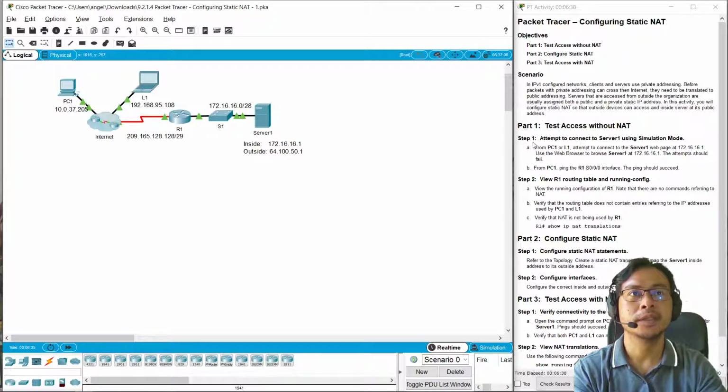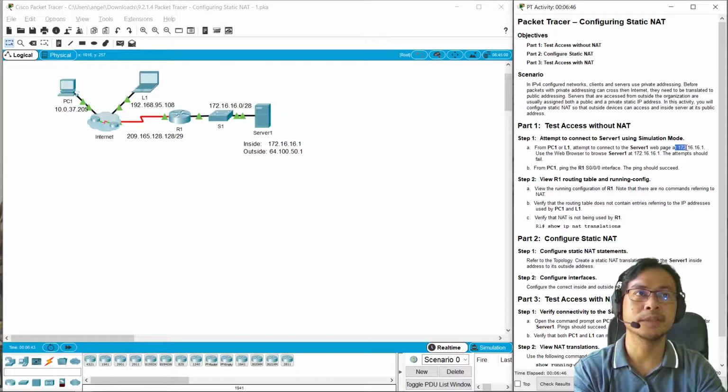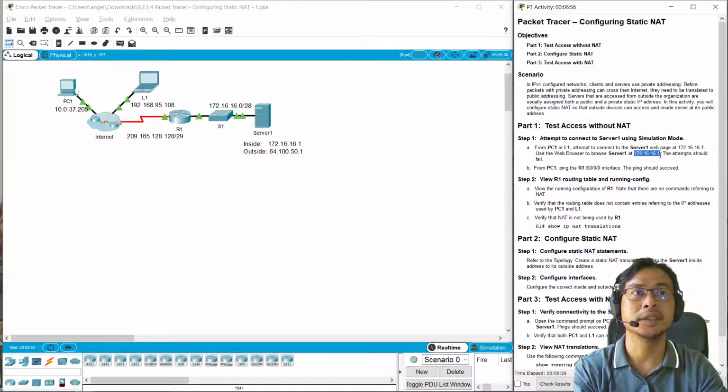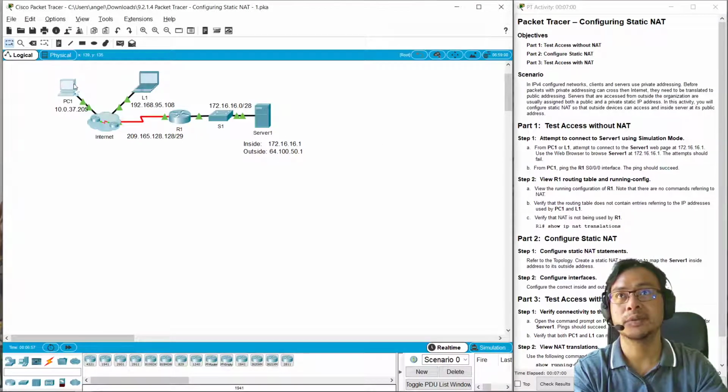So step 1 says from PC1 or L1, attempt to connect to the server 1 web page at 172.16.16.1. Of course, we all know that this is a private IP address. Use the web browser to browse the server. The attempt should fail. So let's try to do it here.